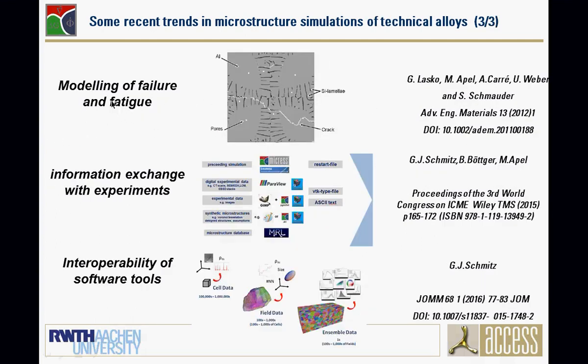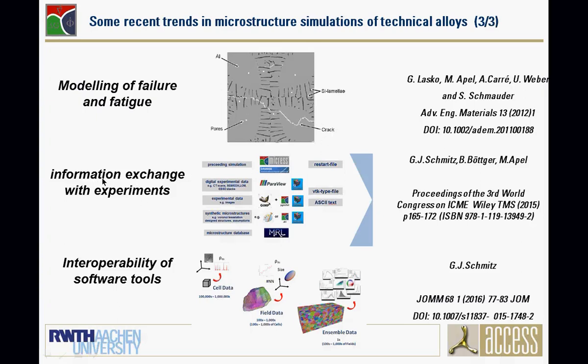Together with colleagues from other universities, we try to model failure and fatigue, so crack initiation and crack propagation. The software used here is developed by Siegfried Schmauder from the University of Stuttgart. They had applied their software so far only to experimental microstructures, and we convinced them that they should also apply it to virtual microstructures, as we show here.